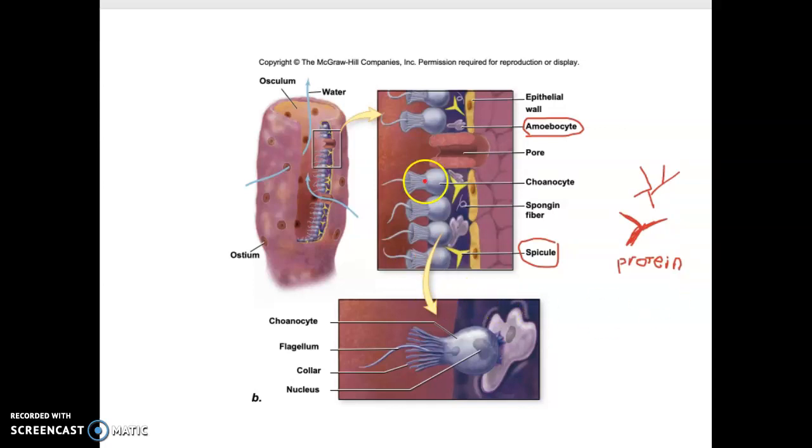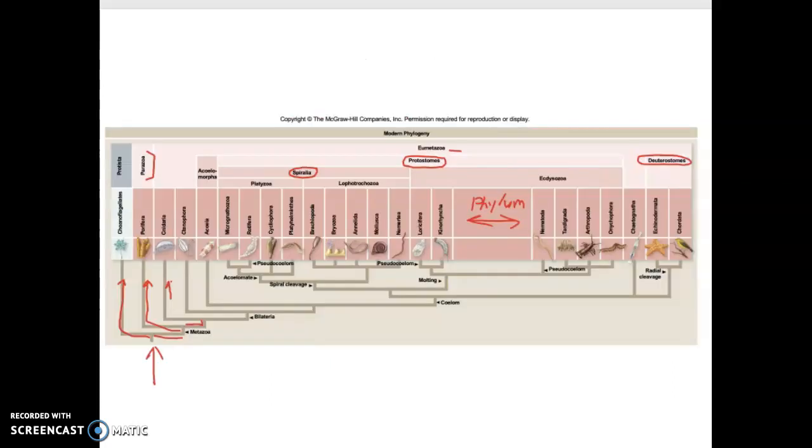But, the most important, let me put the red star next to this. The most important cell in the sponge is a cell called the choanocyte. So, that choanocyte, we also call them collared cells, another general term for it. The choanocyte is what links the sponge back to the choanoflagellates. So, let me zoom back here for just a brief moment. Remember this group over here. This group here. Choanoflagellates.